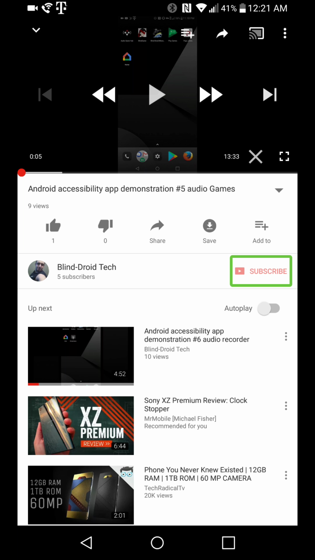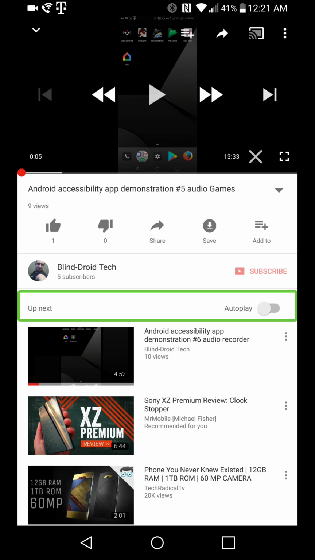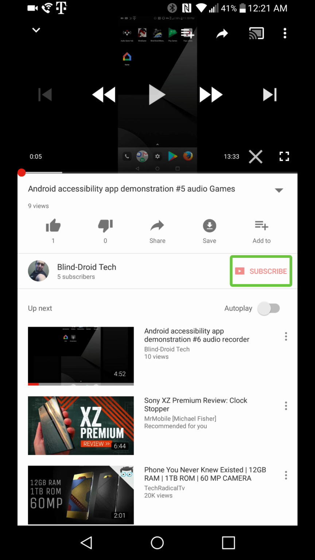Subscribe to this channel disabled. Now, obviously, I can't subscribe to my own channel, so that's why it says it's disabled. And then also, because I'm not subscribed to my own channel, there's also a little notification button between the subscribe button and the up next autoplay heading. Right there, between those two is a little notification bell icon that lets you switch between occasional notifications, or all notifications, meaning every time this channel uploads a video, you'll get a new notification to your phone.